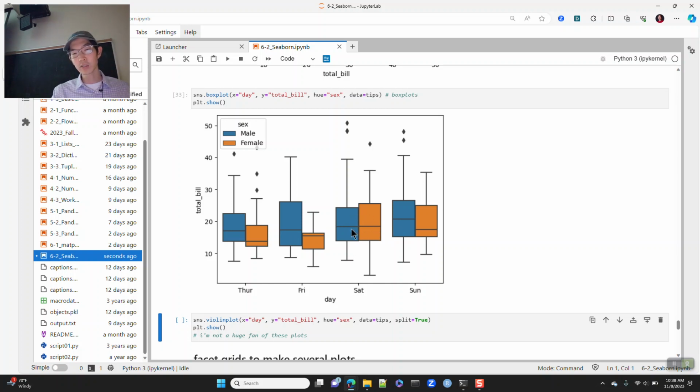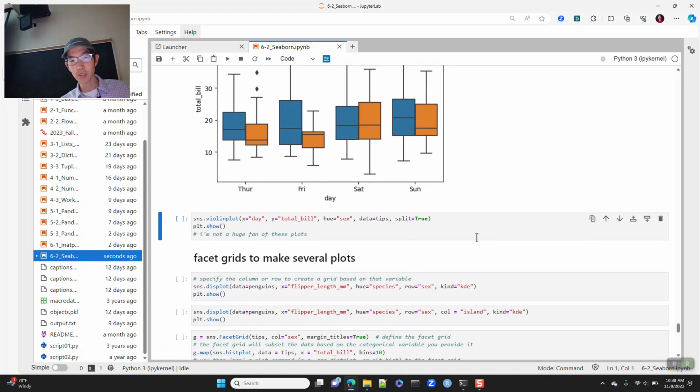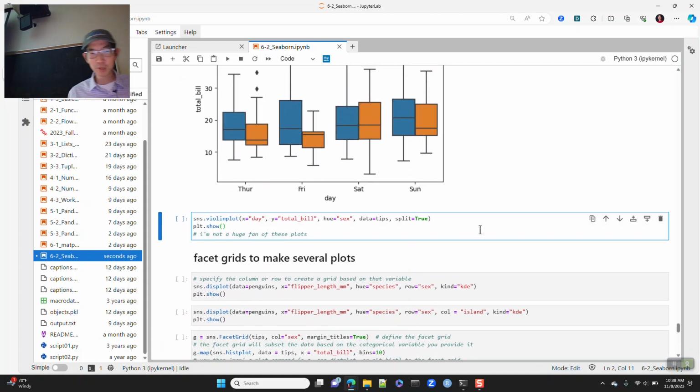On the weekends, or at least on Saturday, there's not a huge difference between male and female. But for whatever reason, during the weekdays, Thursdays and Fridays, there's quite a bit of a difference there. I don't know.